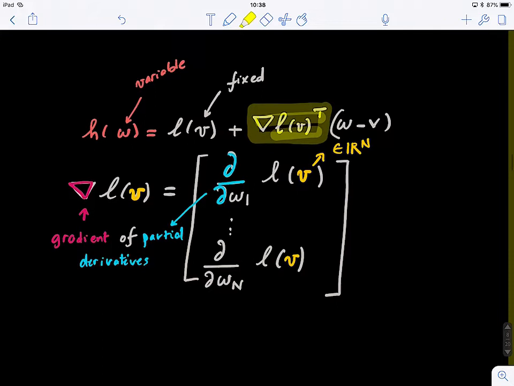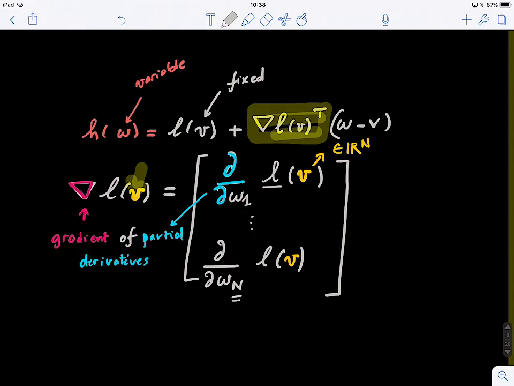Okay, so the gradient of partial derivatives of our function, and here we evaluate it at the point V, is just a vector. So the first element is just the partial derivative of our loss with respect to the first variable or the first direction. Okay, so we're looking at how much our loss changes along the first direction around that point. Okay, and then we look at its slope along the second direction. But we have n directions, right? So that's what we do. We compute the partial derivatives with respect to all directions.